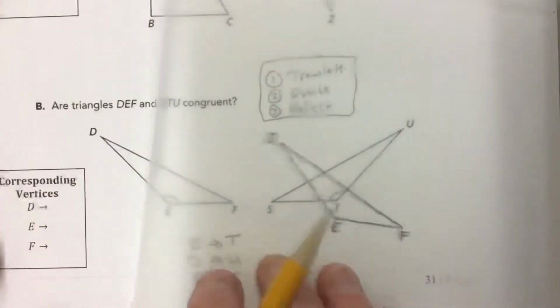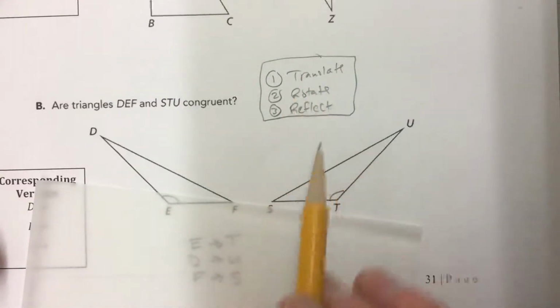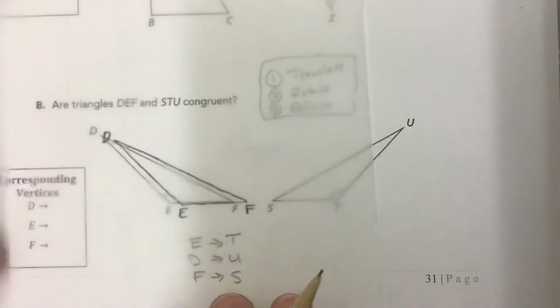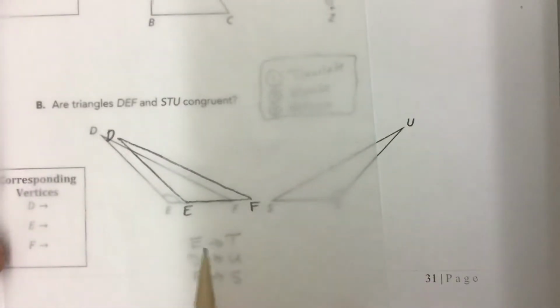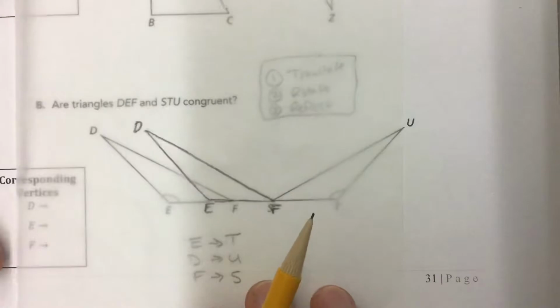And as you can see here, if I just slide it, I can't get them all to match. So I'm going to first start with the translation, a slide, to get 2 to match, and then go from there. So we've got different options. I can do any of these 2 together. It makes no difference. I'm going to just slide over F to S because it's kind of the shortest little slide to do. Might be the easiest one to draw in.